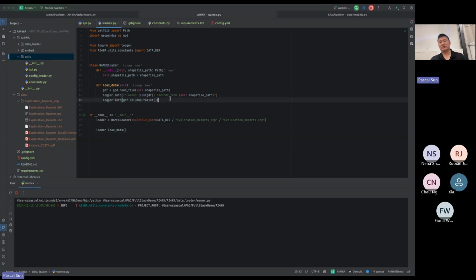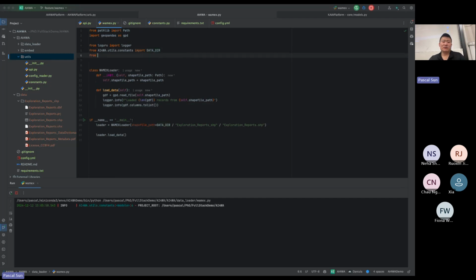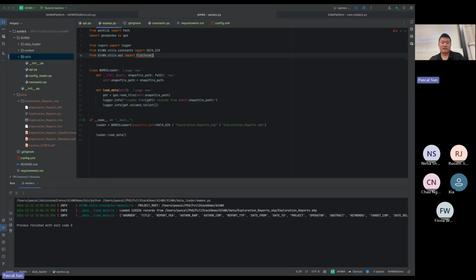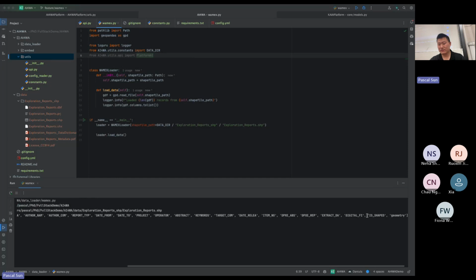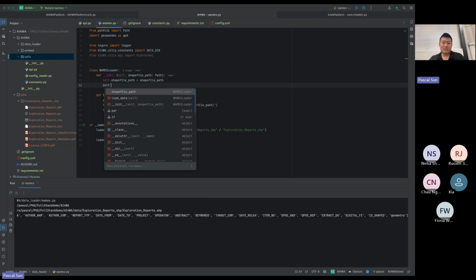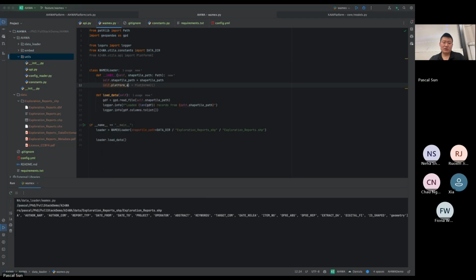And then the next step is I want to use the API to push the data there in a proper format. Then I should go to the AI for API, import our platform API. That's the platform. Okay, you can see this time when it's running, it returns all of the fields it has. So in this way, you can understand how you should construct your data structure to feed it to the platform. So I have the platform API class. I initialize that.